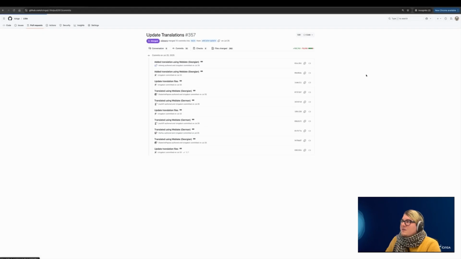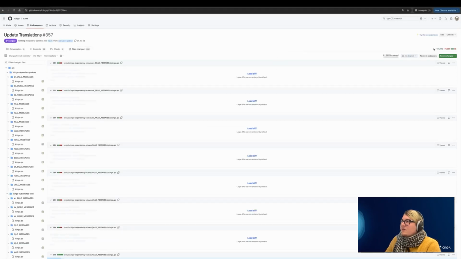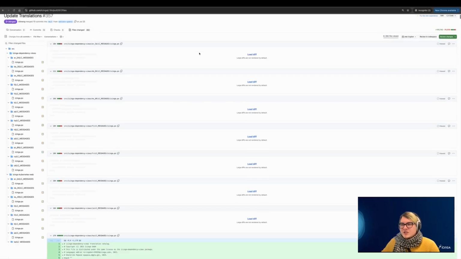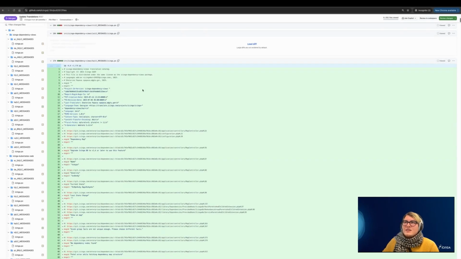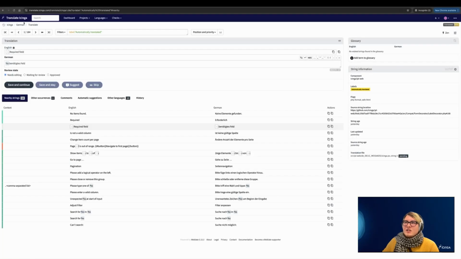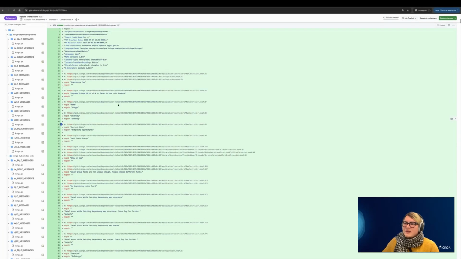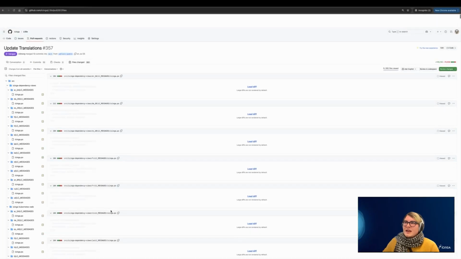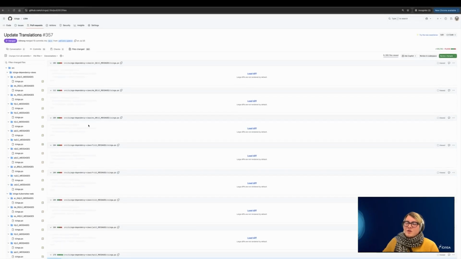We have a lot of files changed, and you can see a lot of lines changed as well because the differences are rendered in .po files, which is basically a file type that includes translations and all of the meta information around those translations. So all you have to do is use the translate feature here in the website, and all of this happens in the background and ends up in GitHub in the repositories. And from there, we'll go into the releases of Icinga Web and share it with the public.